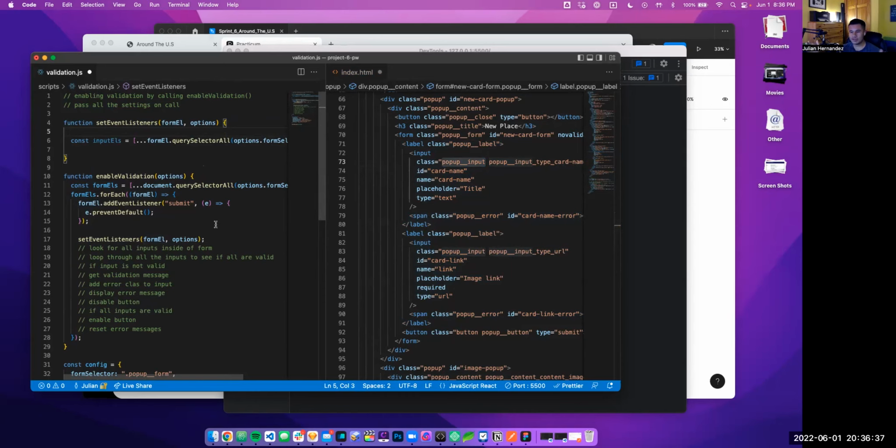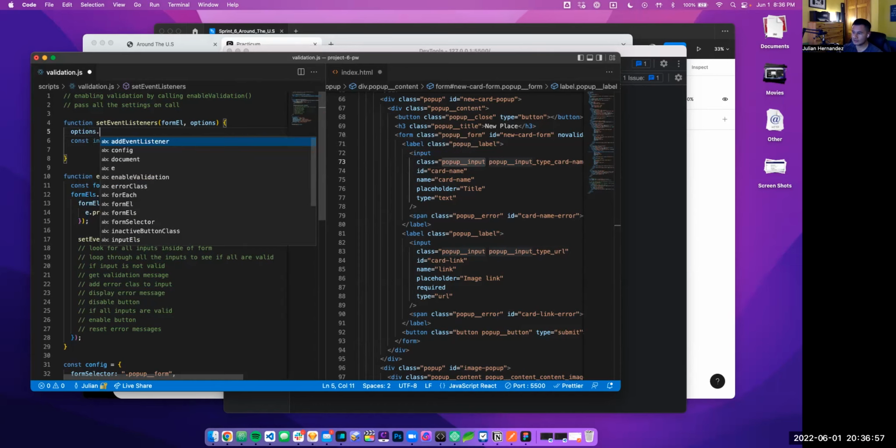But it's still considered newer, even though it's been quite a few years, because it takes a while for the browsers to actually accept it. At this point, they pretty much are all compatible with it. What this allows us to do is just an easier way to write options dot form.